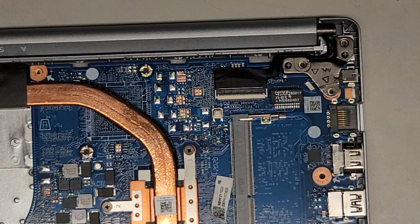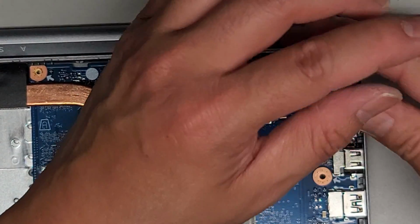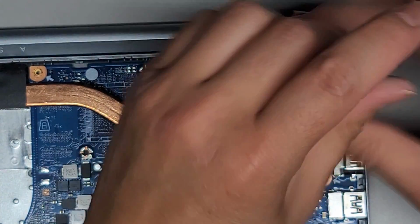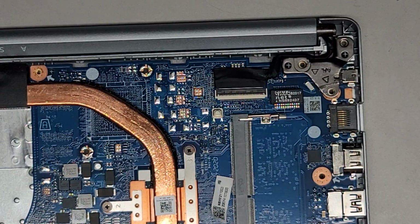Anyways, we're going to switch back over to the JS1 screwdriver because I switched to a different one, and we're going to screw these back down. Okay, you want to make sure these screws are nice and tight. You don't want these screws coming loose. Alright, so, did I just put the wrong... Let me get my other screws back. Sorry, this was one for the fan.